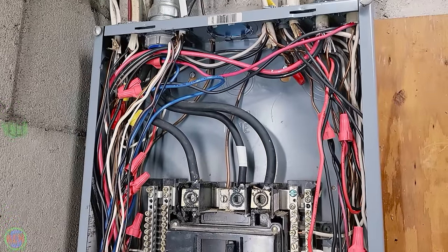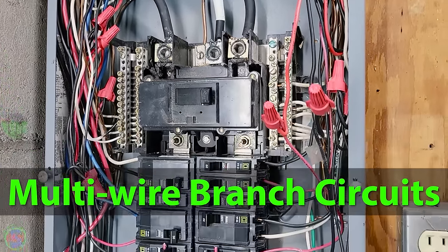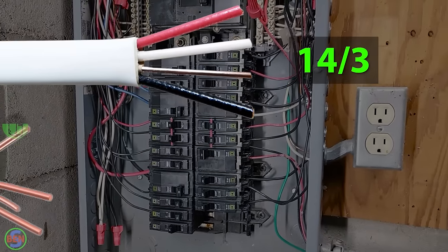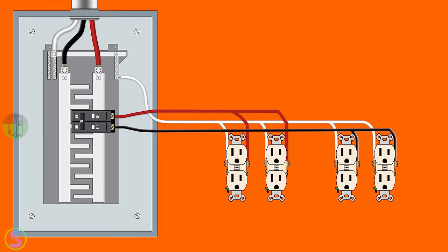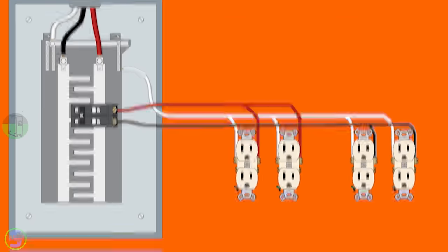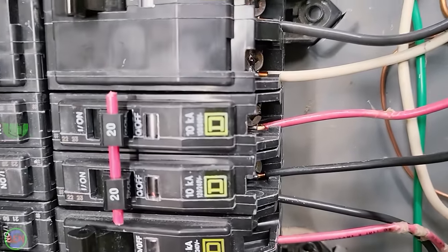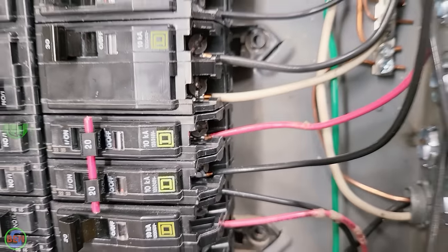Another thing to watch out for when you're doing your panel change is multi-wire branch circuits. What those are typically going to be is a 14-3 or a 12-3 cable assembly leaving the panel that feeds 120 volt devices or lights or receptacles or what have you. Usually the easiest way to identify that is that there will be a red and a black wire coming off of single pole breakers right next to each other.